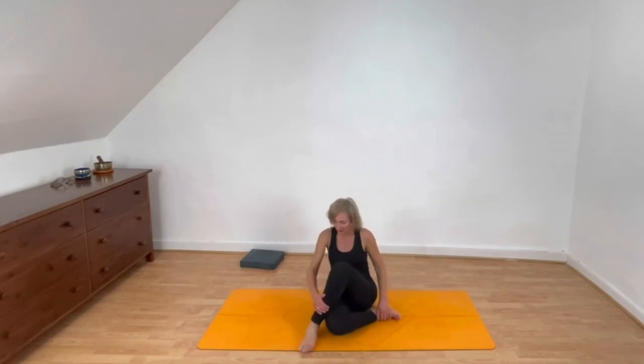Inhale, coming all the way back to the front, and we'll switch sides, switching the legs over and adapting as you need to. So feel both sit bones, re-plugging them down into the earth. Inhale, grow tall. And then wrapping the left arm around and starting to twist over the right shoulder this time. Toes on the ground, toes of the right foot, that is this time.